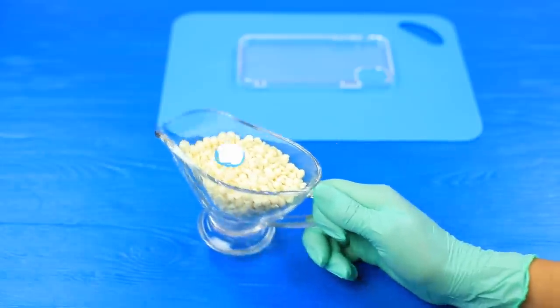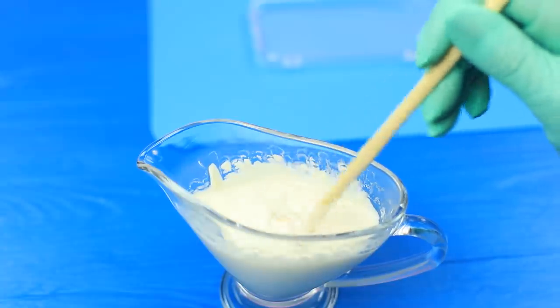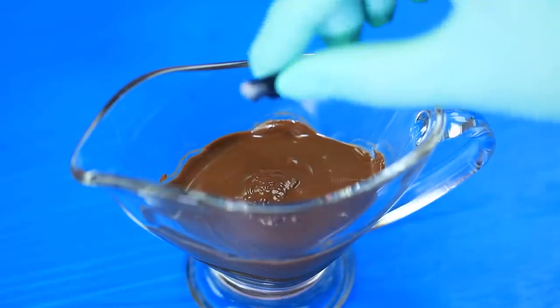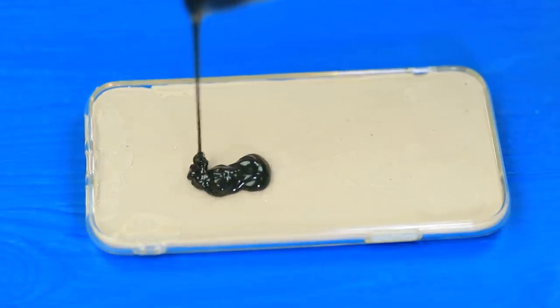Take a clean silicone phone case. Melt white chocolate glaze. Add a chip of brown glaze to it and stir to get an even color. Pour it in the phone case and let it harden. Add black chocolate coloring to melted chocolate glaze and pour in the case as the next layer.